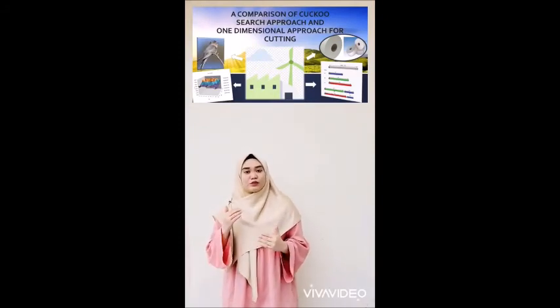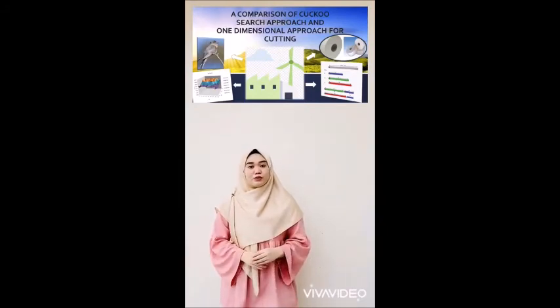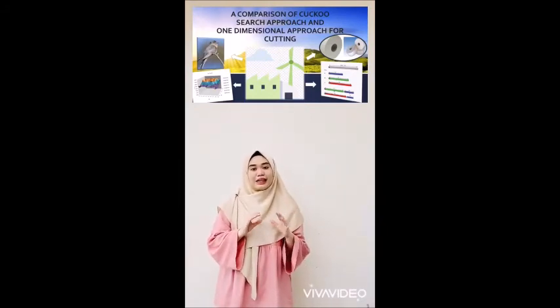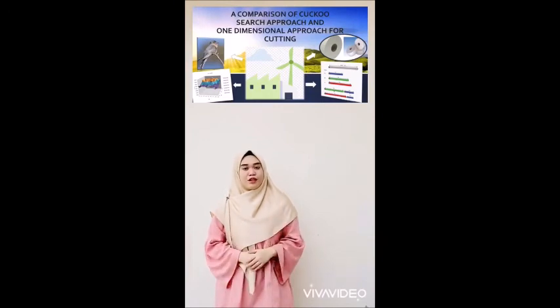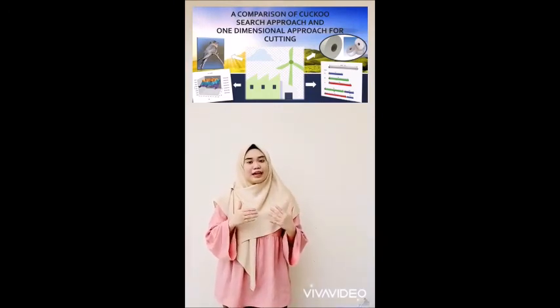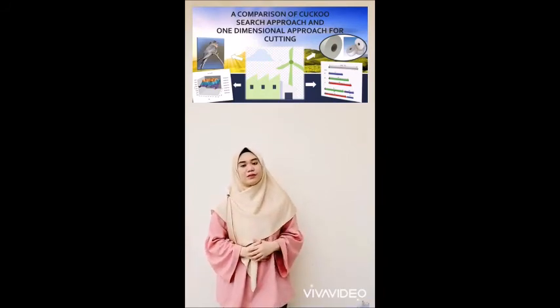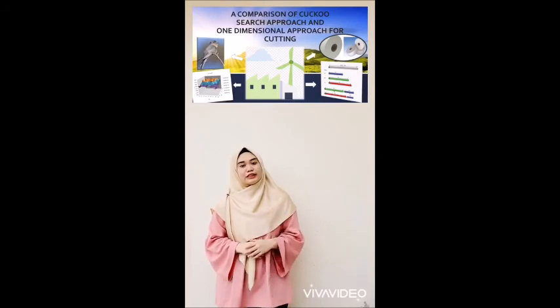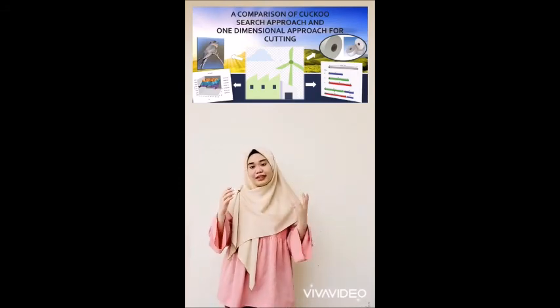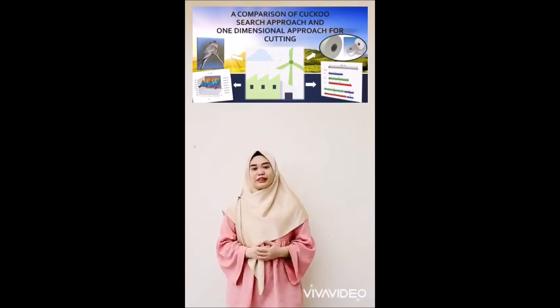We have considered two models for the cutting stock problem, and the two methods allow us to compute an optimal solution with less trim loss. We conclude that the CUCKOO search approach and the one-dimensional method work differently to solve the cutting stock problem. The results attained for the industry also show a clear difference in computing times, while having a similar quantity for the results.